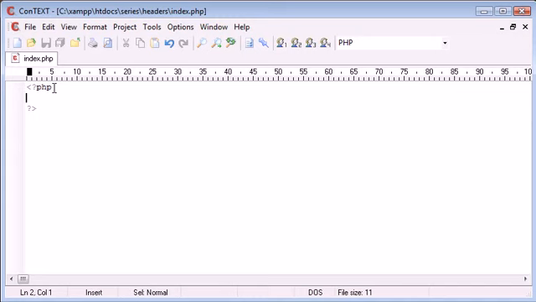Before we start, it's really important to let you know that the header function, which looks like this, cannot be used after output has been sent to a page. So, for example, if we have some header tags, this is HTML output. Therefore, if we use PHP afterwards with the header function, this won't work because we've already sent data to the page. So if you are to use the header function, you either have to use it before any content, or we need to talk about output buffering and starting output buffering on a page, which is another tutorial. So you can have a look at that in regards to headers.